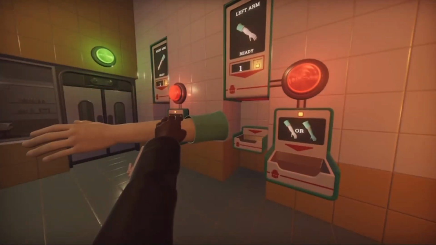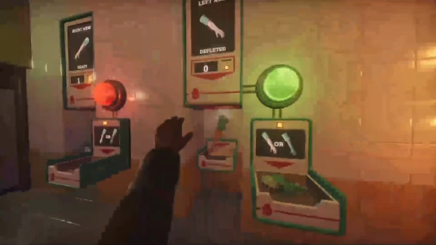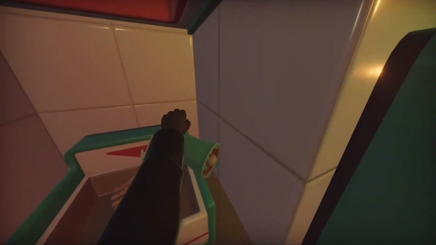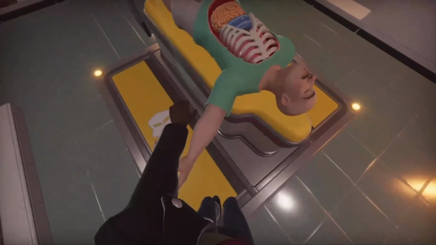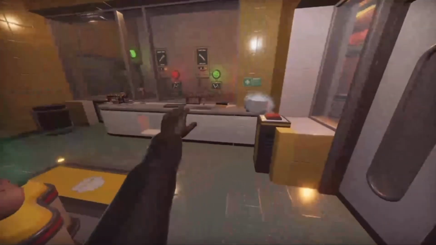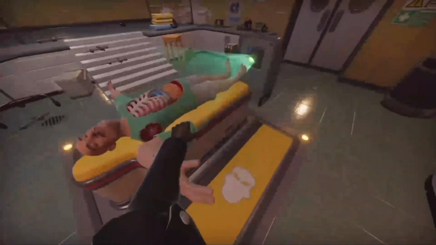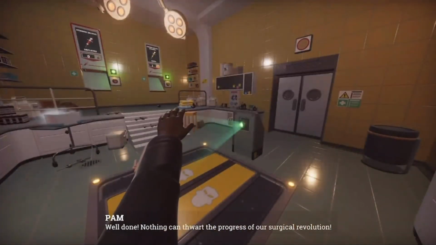Is this the... No, this is that one. That's the left arm. So, take that. Then we'll go over here. Give him his new left hand. Alright, good. Good. This is good. Now, where's his right hand? How did it end up there? See, Bob? What did I tell you? Well done. Nothing can thwart the progress of our surgical revolution.